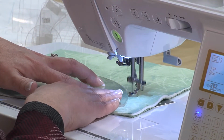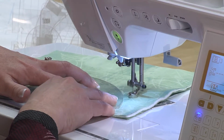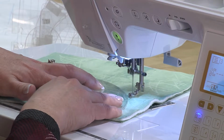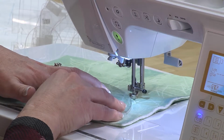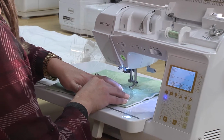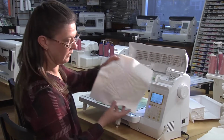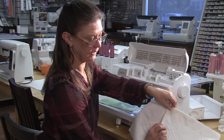When I get to the end of where I want my design to stop, I can then freehand up, reset my template. So if I've gone too far, that's fine. I just travel back and then follow along the template again. It's that simple. And what I get, I can start creating different block designs. I'm not sure if you can see these.